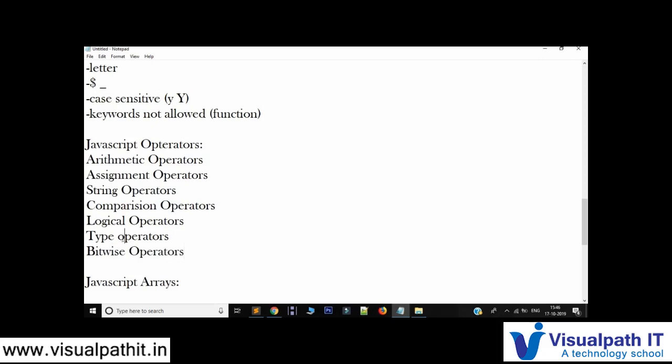I will tell you what these operators are one after another, and we will see some examples related to them.